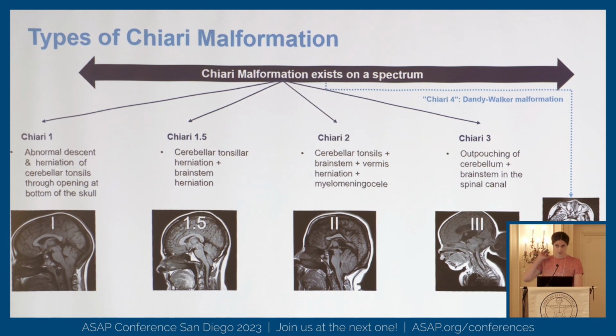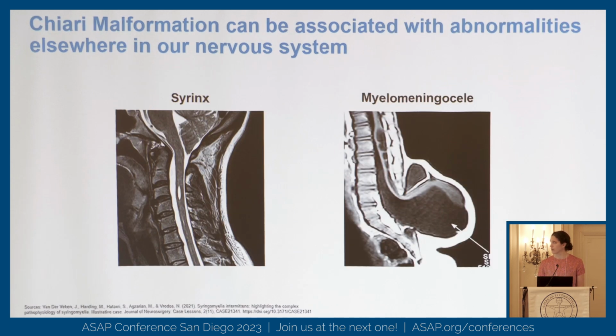There's a big balloon on the back of this child's head that's called an encephalocele. So there's a failure of closure of the skull or the brain, usually along the midline. About 80% of these are going to be in the back, but it can be anywhere along, and it can even be in the nose, where there's going to be a defect in the dura, and the brain, or just the lining around the brain and fluid, are going to herniate out and create this big bubble that we have to treat surgically. Chiari 4 is a little bit controversial, but it can be the absence of the cerebellum. So it's not really herniation through that defect, but this right here is a picture of a child with a Dandy Walker malformation.